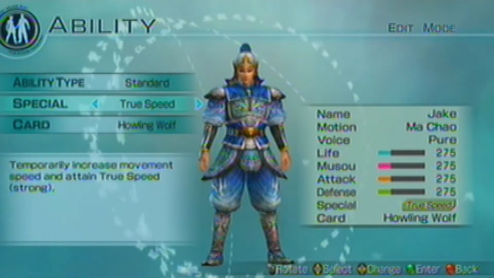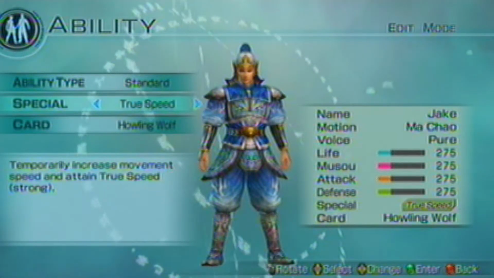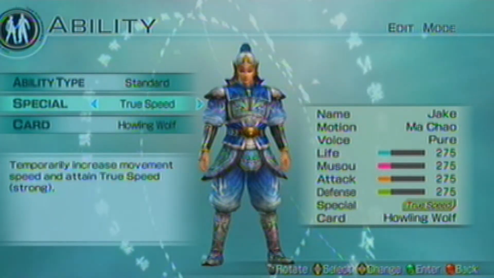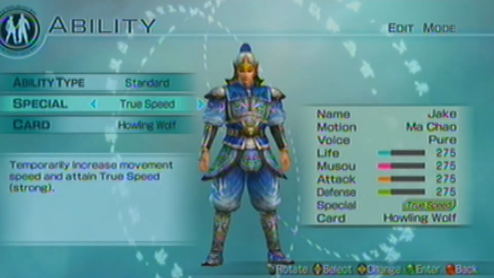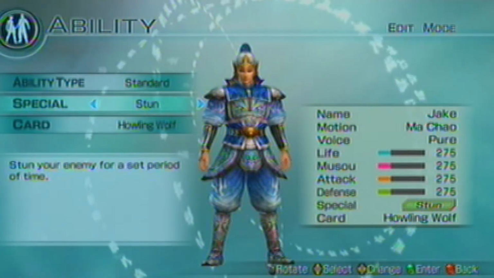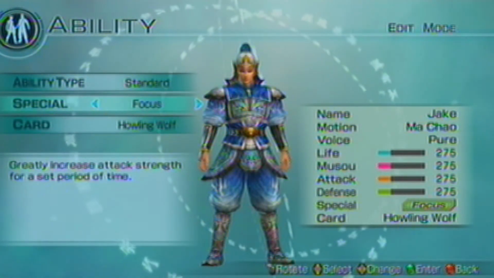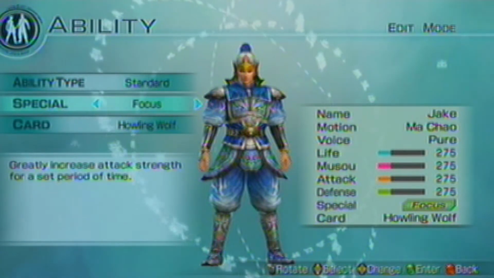That's awesome. And True Speed, which I personally believe is probably one of the best. Actually, it is the best ability in this game to have. True Speed: your movement speed increases, and believe me, you'll understand why this is just so great. And then, of course, there's Brace and Stun, Falcon. You attack really fast. Focus. Your attack increases a lot for a short period of time.